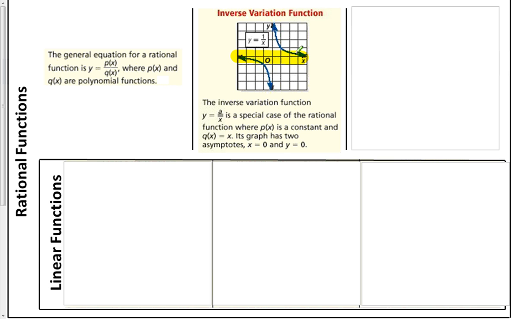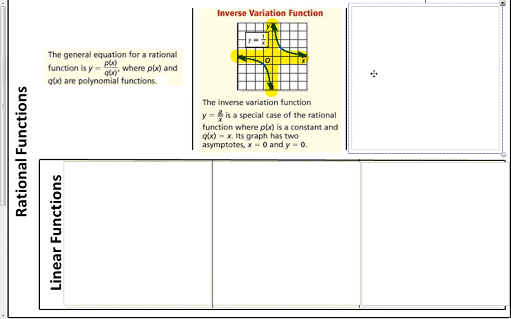And you're going to get this kind of funky, swirly behavior where the graph is going to shoot up towards one of the asymptotes, shoot over to the other, shoot down in this way, shoot back to the other asymptote. And that's something you're going to always see with an inverse variation function.